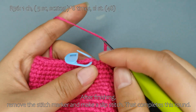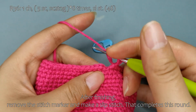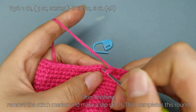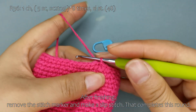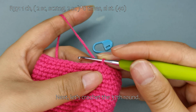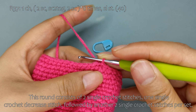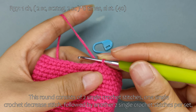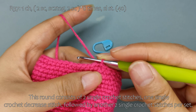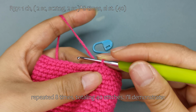After finishing, remove the stitch marker and make a slip stitch. That completes this round. Next, let's crochet the 37th round. This round consists of 2 single crochet stitches, 1 single crochet decrease stitch, followed by another 2 single crochet stitches per set, repeated 8 times, totaling 40 stitches.